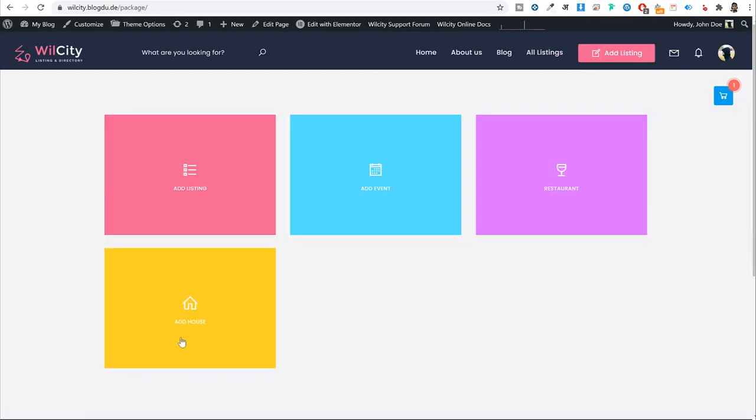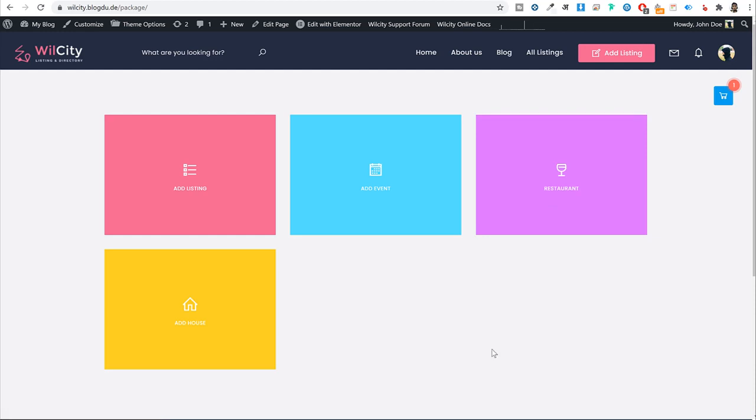For example, if I want to add a house listing or a restaurant listing or a regular listing or a business listing, here you can create different types of listing and you can style all of these listings differently. For example, as you can see, this is a custom restaurant listing that I've created. So I can have different widgets, different style in this listing. Similarly, different search options, different features for this listing.